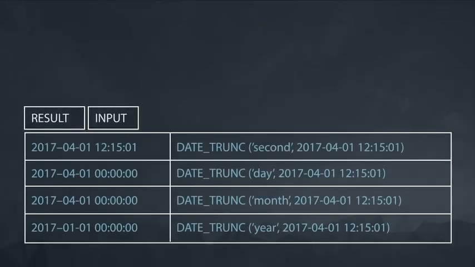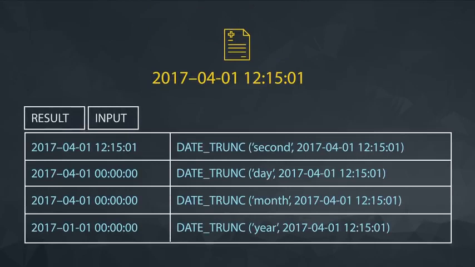dateTrunc can be used to aggregate at very granular levels, like second. That might be useful if you're working with server logs where many events happen in a given second. Most of the time, though, you'll use this to aggregate at intervals that make sense from a business perspective: day, week, month, quarter, and year. Here we can see different truncations. Notice that if our month or day are 0, 1, there's no change made to these values, as you can see.